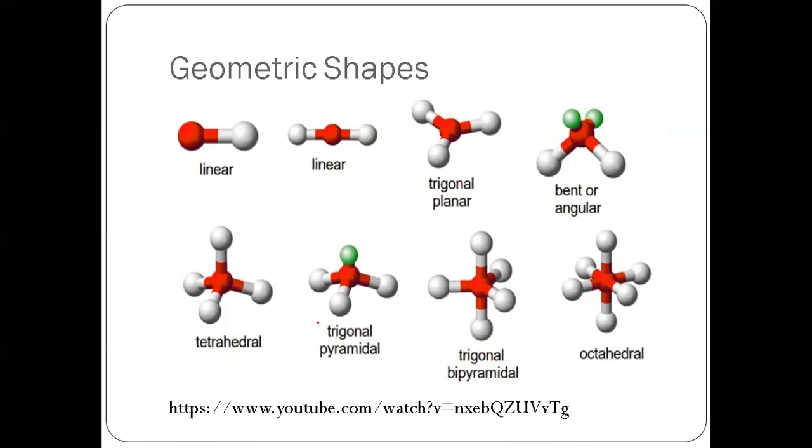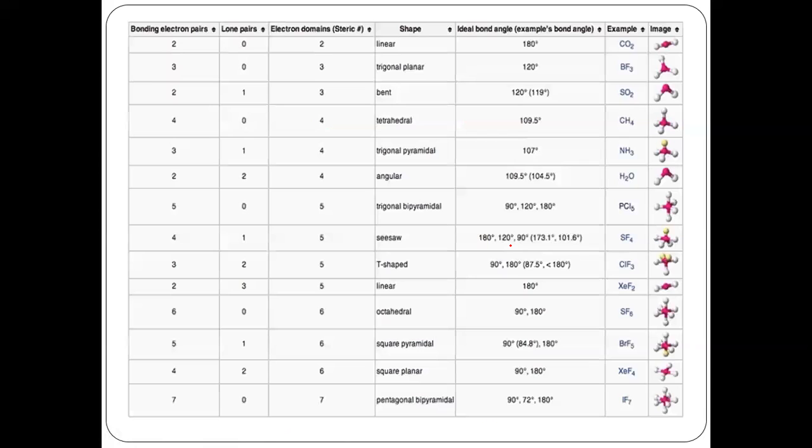Another, ayan, you can visit the website below. Okay, ayan, yung website natin. Okay, para ma-identify nyo kung paano ginagawa itong mga trigonal planar na yan, bakit nagkakaroon ng bent or angular, o bakit nagkakaroon ng trigonal pyramidal or bipyramidal. Okay, so this is another, mga given na, yung bonding of electrons pag dalawa, then lone pair niya is 0, electron domain niya is 2, then ano yung shape niya?